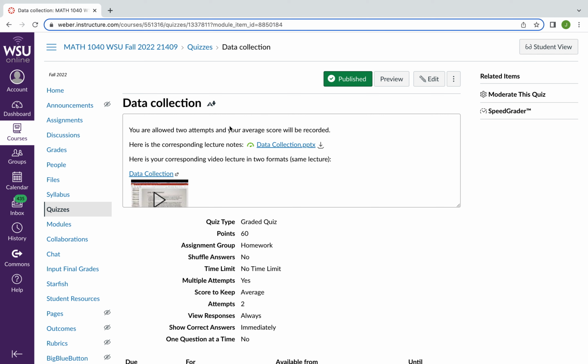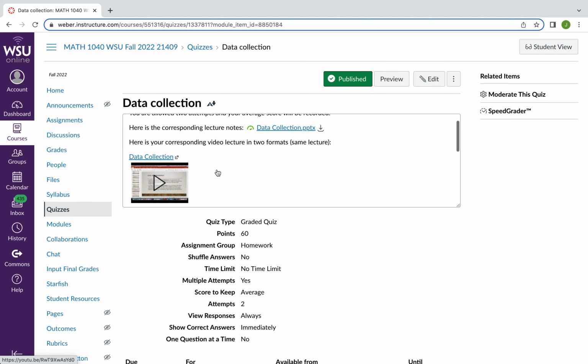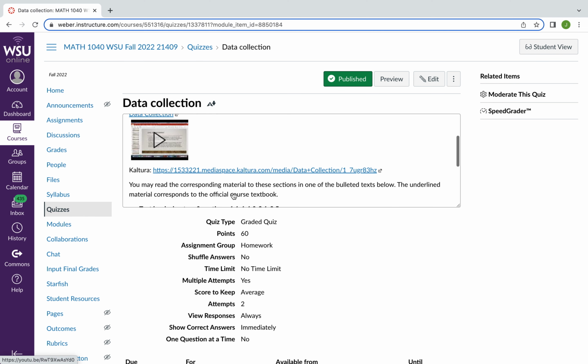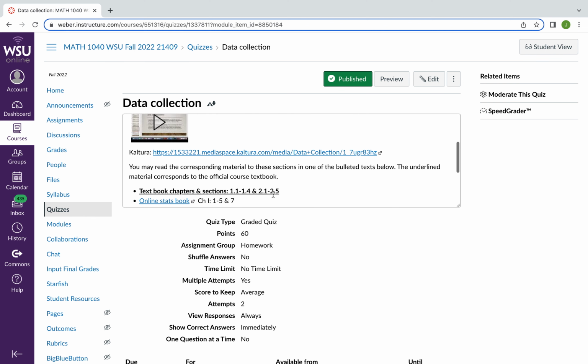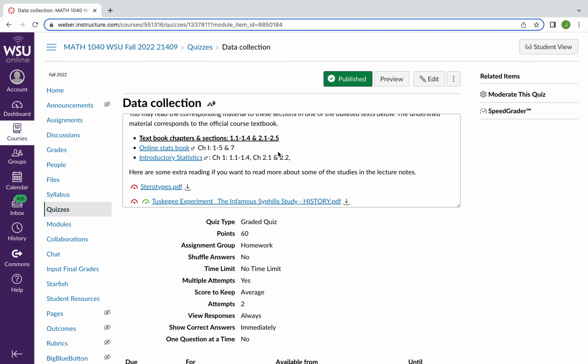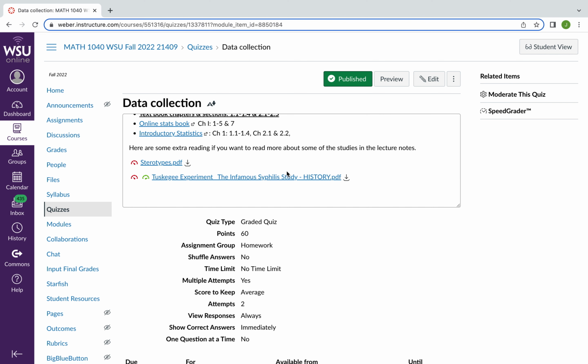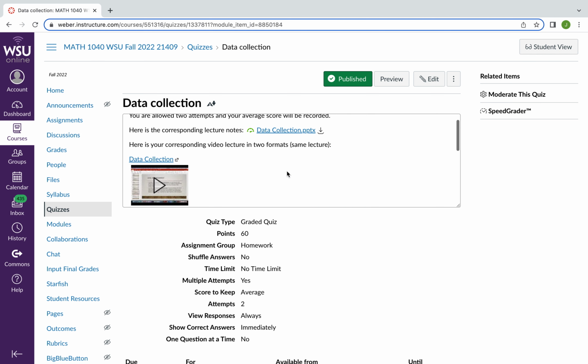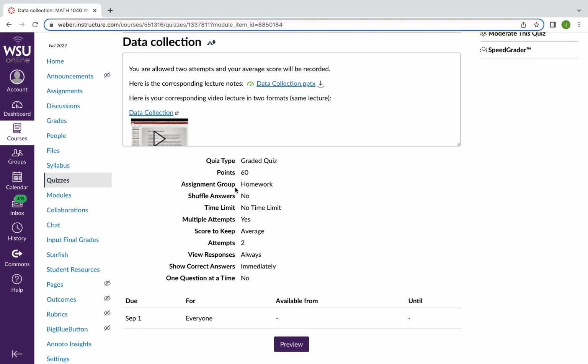So in this quiz, you can have your slides right here that you can go over, and these can be open, or you can watch a recorded lecture right here. Okay, and that's generally true for every single quiz you have. And this corresponds to material in your textbook. Here's the corresponding information from your textbook or for these other sources. Then here are some extra reading opportunities should you be interested. It's important to pay attention to these fields.